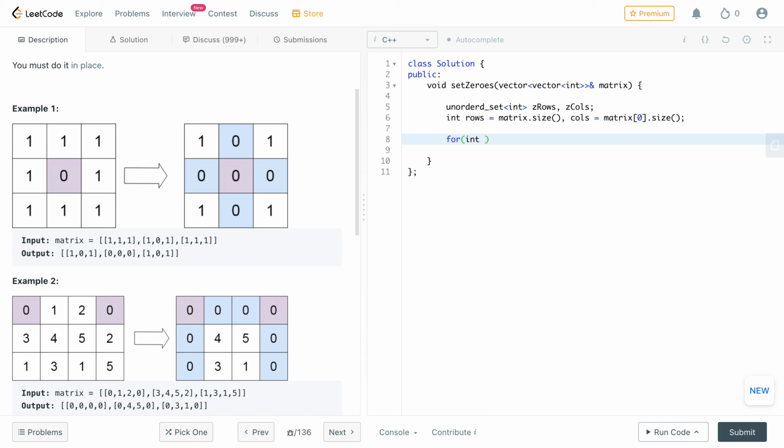For int row equals 0 to row less than rows, row plus plus, let's traverse through the whole matrix.